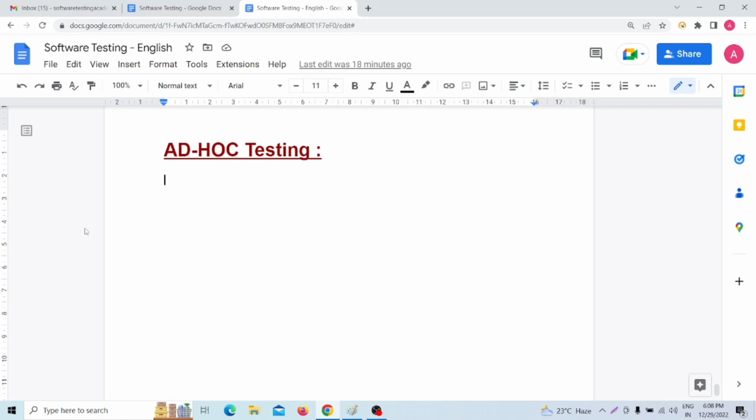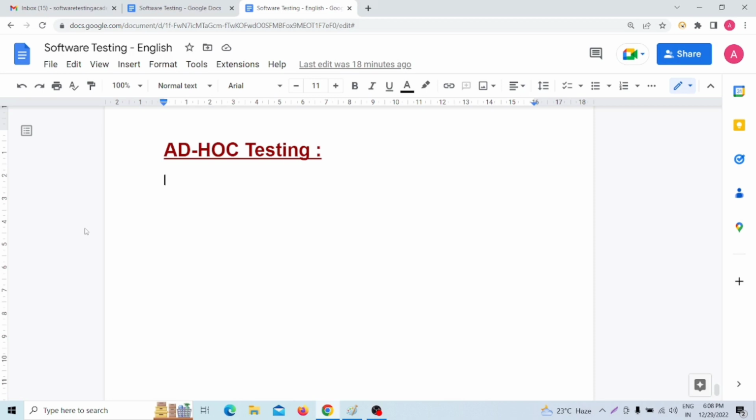One is that maybe there is no requirement, so the client has not given any requirement to us. The second is that we have a requirement but we are not looking at it while testing. We keep the requirement aside and then we are randomly testing the application. That is called ad hoc testing, right?